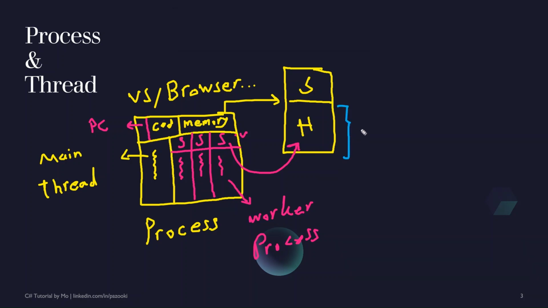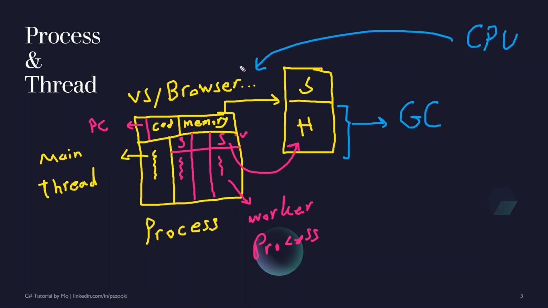In previous discussions, we talked about how the GC managed the heap. When a program is completed, its allocated space is returned and the GC takes care of memory management. The CPU is responsible for running these processes. Now you might ask, can we run multiple applications? But how does the CPU manage and schedule these applications? Let's take a look into that.